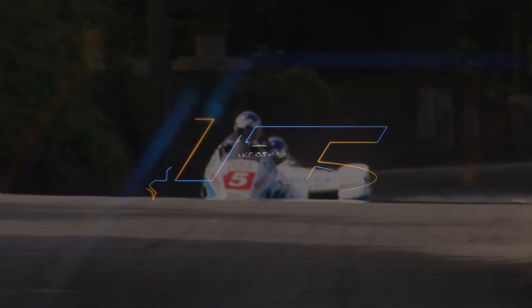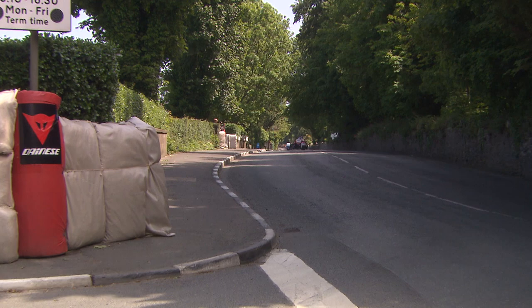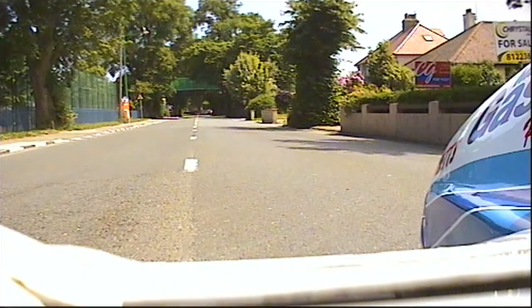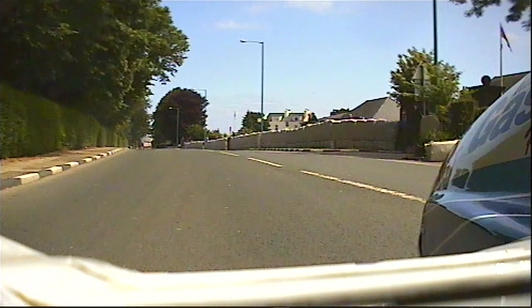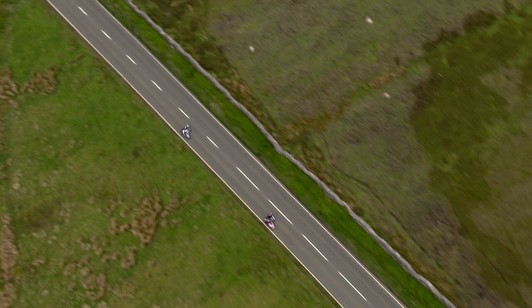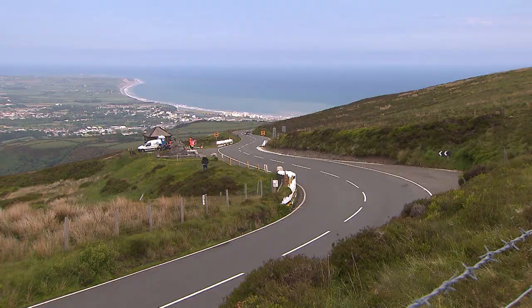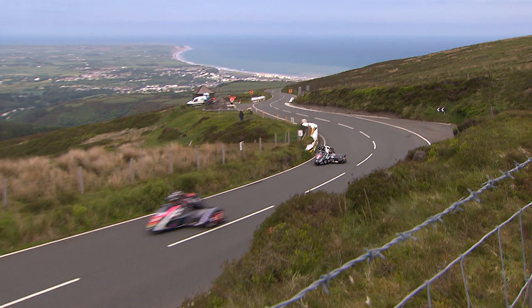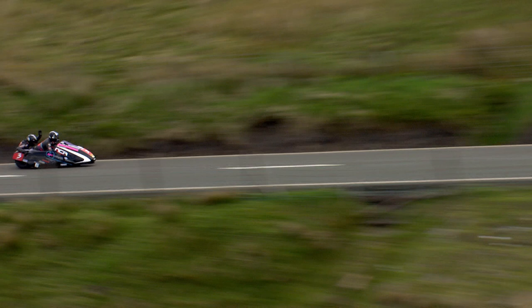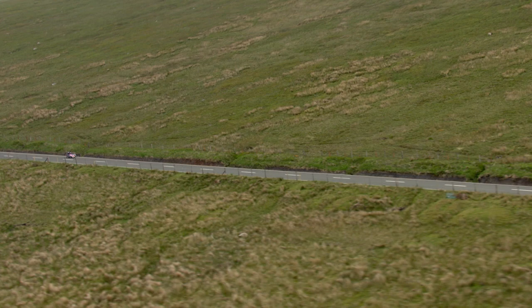Here is the Manx Gas machine of Klaus Klaffenbach - winner of the first sidecar race, now holding third in this race behind Holden and Winkle, and Simon Neary and Paul Napton. The bumps here leading up towards Ramsey, schoolhouse corner coming up - the passenger will be hanging well out to the left, right over the top of the curve. But disaster for the number three machine, the Nick Crow racing bike - hand was up, they'd had problems in the first race, overfilling with oil.